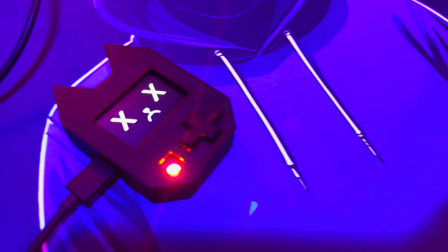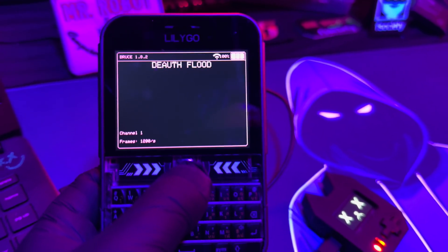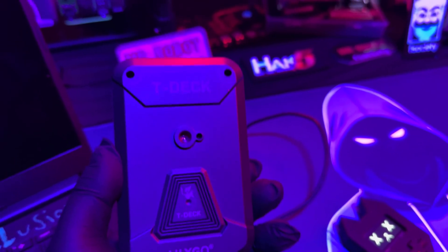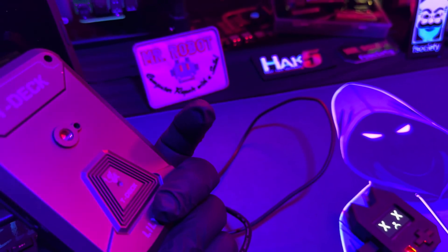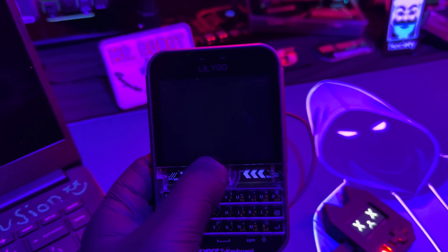Okay it looks like it started — and there you go, so it does work! That's a successful deauthentication attack test. I love how big this screen is. One thing about this is you could keep it in your pocket and it looks like a phone — like an old-school BlackBerry. I think that's really cool.